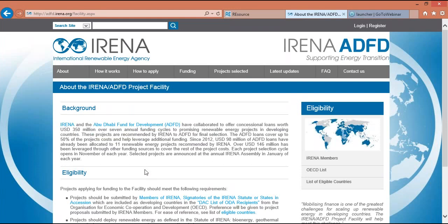And the participants that can submit to the facility can be rural electrification agency coordinators, they could be an energy director in a Ministry of Energy. So the examples that we have from the first and second cycle are directors of rural electrification agencies, energy experts in Ministry of Energy entities, and even ministries of national security who have renewable energy projects. They're representatives from there who are putting forward their respective projects.